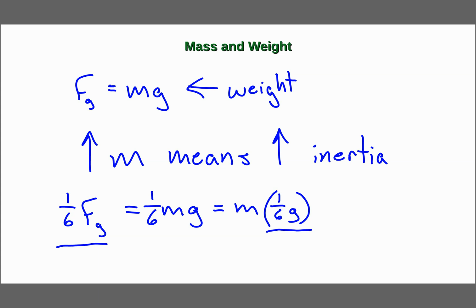So heavy things are hard to move, but it's because having a lot of mass makes something heavy, and having a lot of mass makes something hard to move. It isn't because being heavy makes something hard to move. So this is an important distinction to keep between mass and weight as we go forward. Keep in mind that mass is a measure of how much stuff is there, and weight is a measure of the force of gravity on an object.